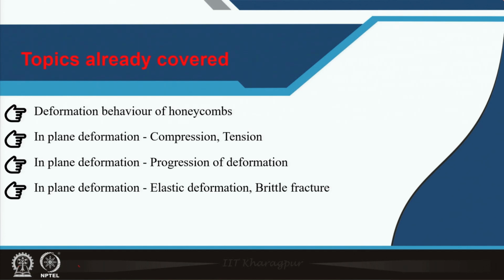In the last lecture, we learnt about several aspects of the deformation behavior of honeycombs. Especially, we learnt about the in-plane deformation under compression and tension, and how deformation typically propagates under in-plane deformation when a honeycomb is compressed by external load, and also about the aspects of elastic deformation and brittle fracture.